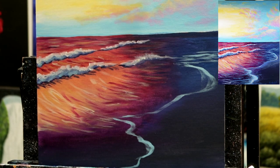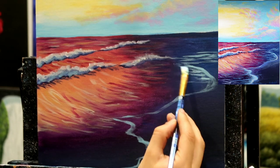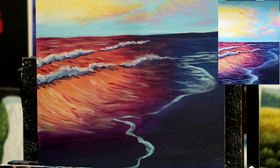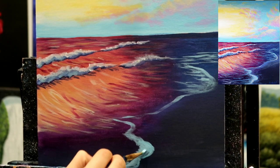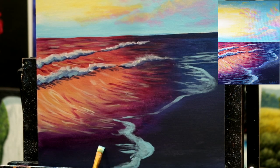Alright, so now I'm gonna use that same color that I have on my brush and just kind of skid this. If you're happy where you got it, I'm just gonna go ahead and skid this out, pull it into my wave. I'm gonna kind of put a little bit over here. Just kind of a foamy part. Got foam over here. I'm just gonna skid this out.